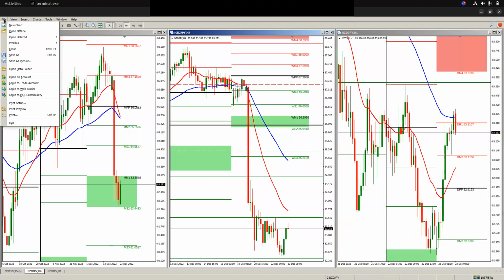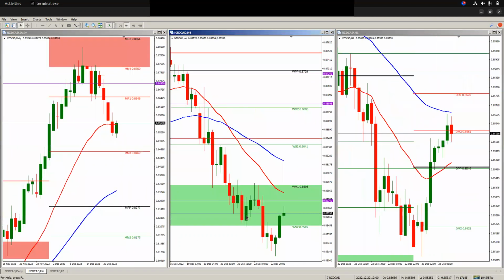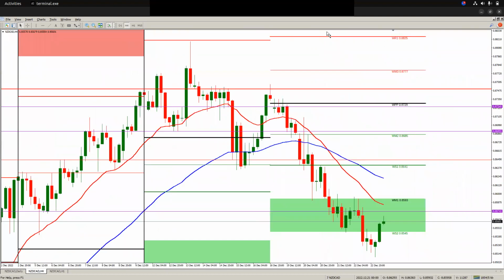So in terms of our CAD pairs, one of the CAD pairs we looked at this week was Kiwi CAD. Price was at a profit-taking zone. Okay, we were looking for a higher high, higher low. We didn't get it. You see price didn't respect the 21 EMA on the daily time frame. And you can see this candle here hasn't really closed at roll reversal. So you've got a 4-hour 21 over there. Again, why not? If you see price at a 4-hour 21, go to M15 time frame, do the exact same thing. Look for a lower low, lower high, right?